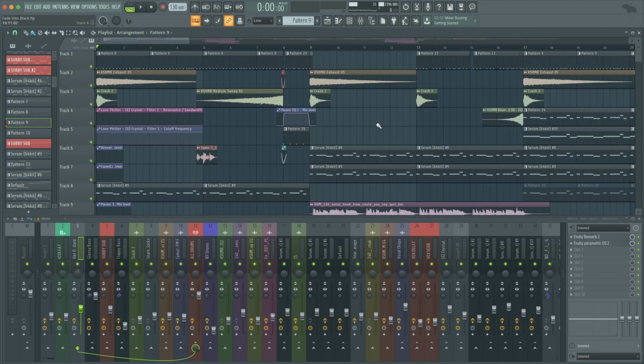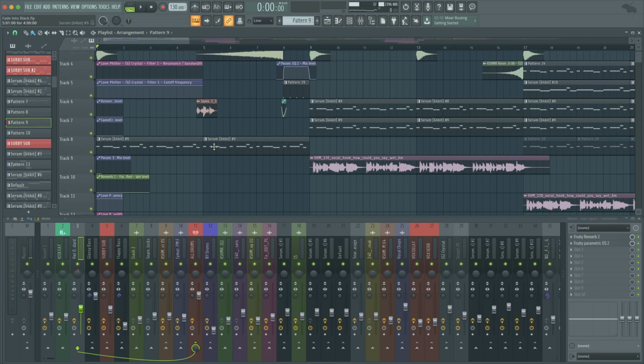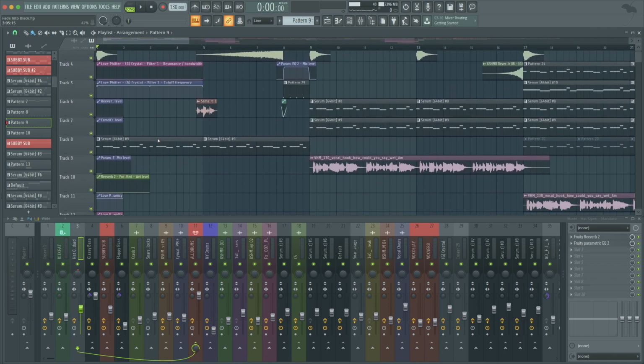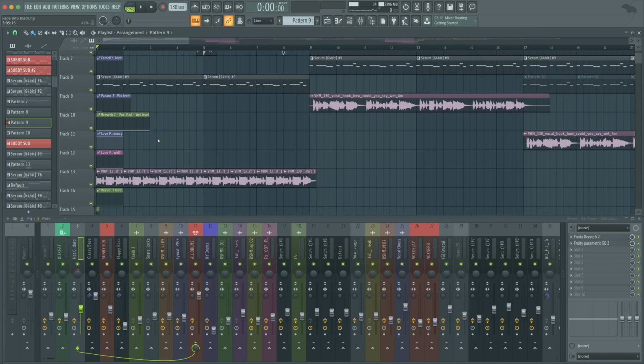If you have an impact sound overriding your drums, it just sounds kind of weird. If you listen to this, you'll hear they're kind of in the background. You can tell they're there, but when you hear them, it's not the main thing that you're listening to. It's either the vocals, the melody, or the drums, because those are the main parts of the song. But let's move further down.